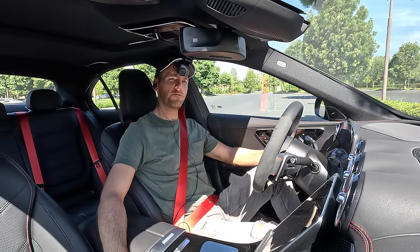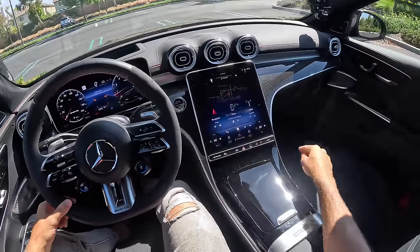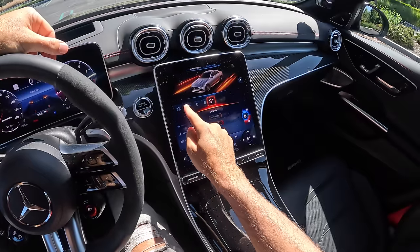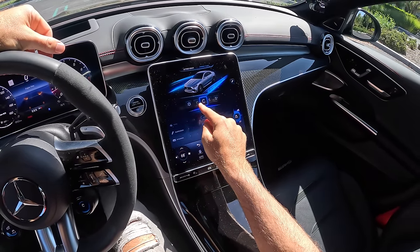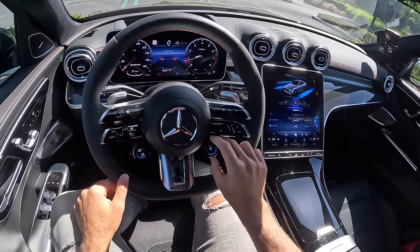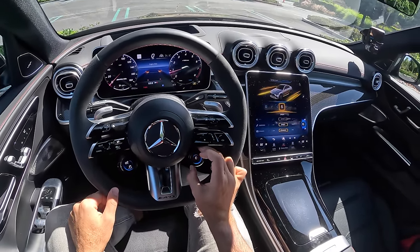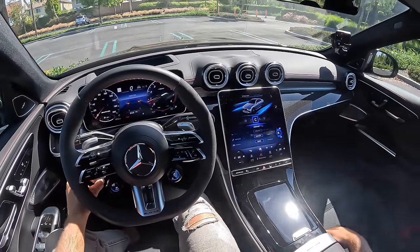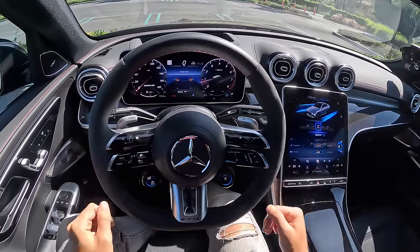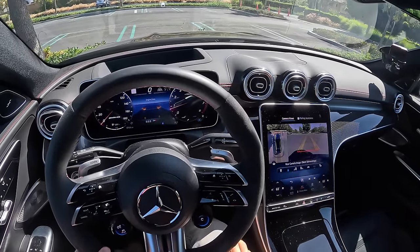In the C43 AMG, our drive mode can either be selected by hitting the AMG icon and swiping through your drive selections — we've got five to choose from. Or you can turn this dial, which I much prefer. It's much more interactive. A touchscreen is such old hat, which itself is an old expression — that's ironic. We're going to start in comfort mode as we do and then go up with the stock into reverse.